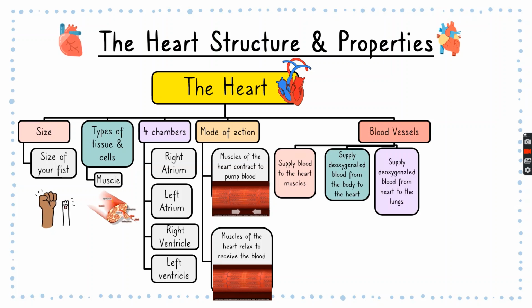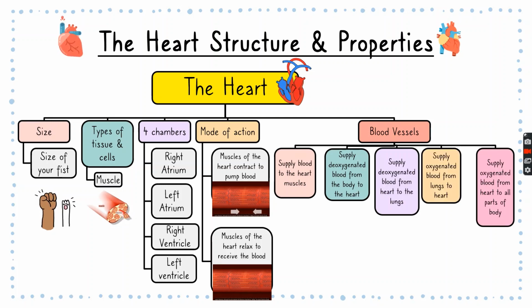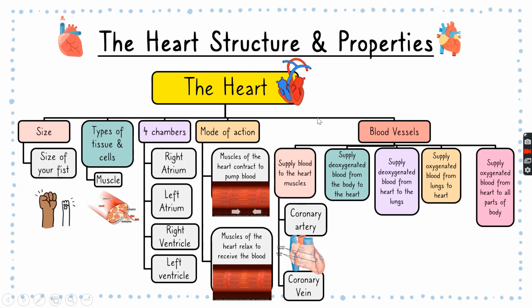There are many types of blood vessels that you can find connected to the heart. It's not shown here, but on the outside right there, those blood vessels are mainly called coronary blood vessels. The main one is called the coronary artery, which transports nutrients, so food and oxygen, to the muscles right here of the heart. There is also the coronary vein, which returns the deoxygenated blood from the walls of the heart and also the waste product.